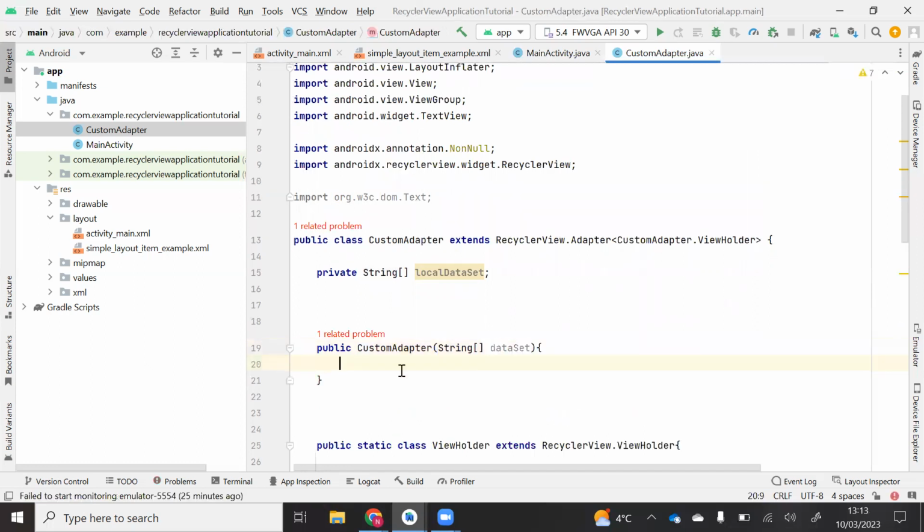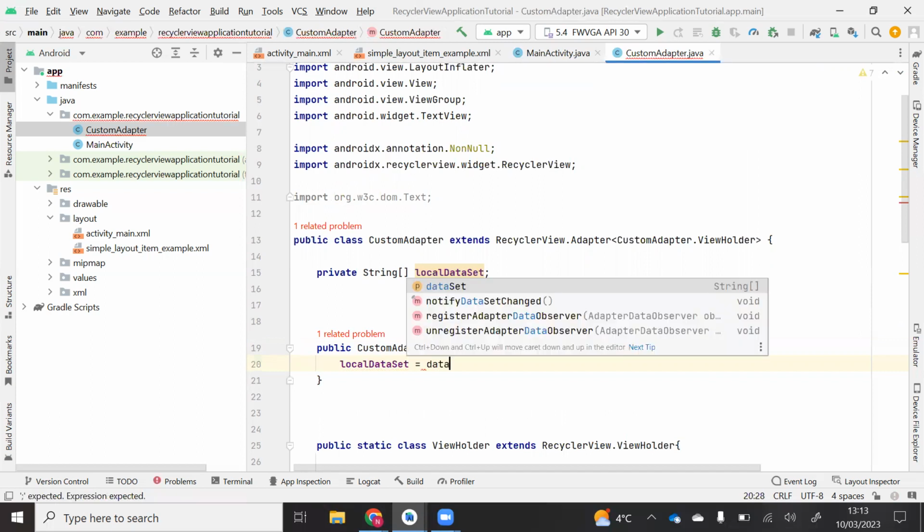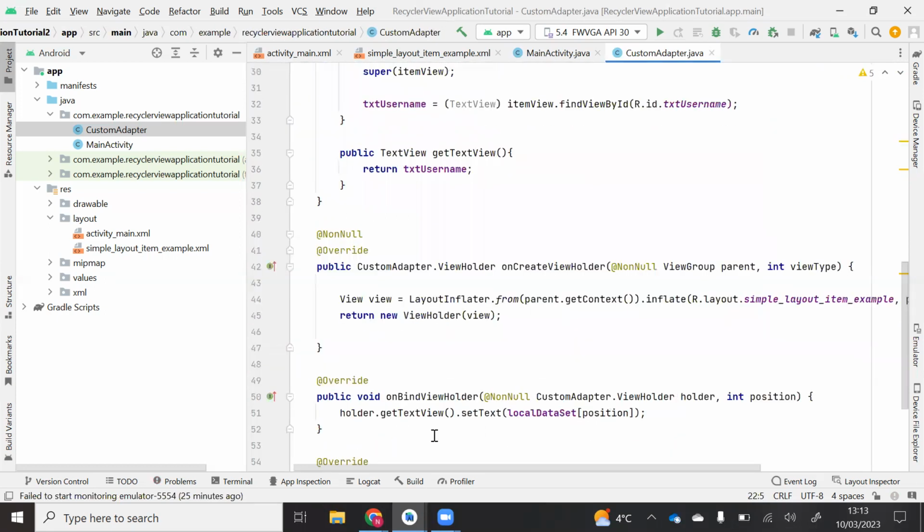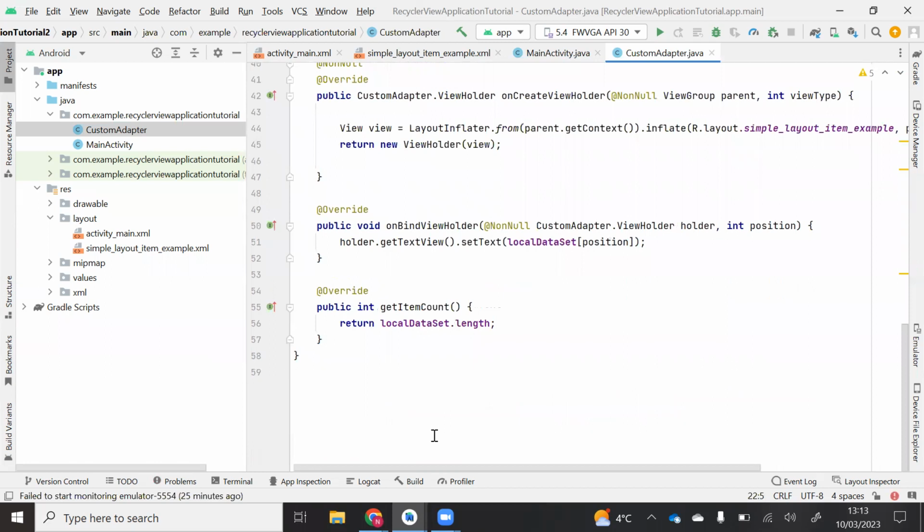And then with this data set, I'm going to do local data set equals data set. So when I pass in an array of strings, it will match this up with the local data set and store it there. It will use that local data set to work out and put everything together for us.